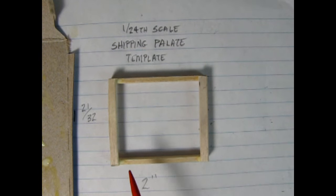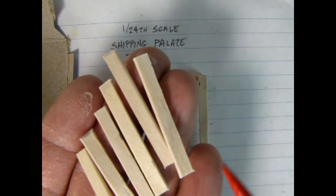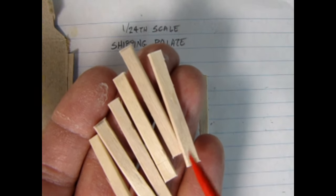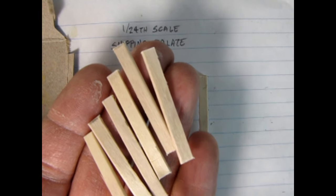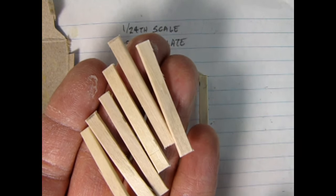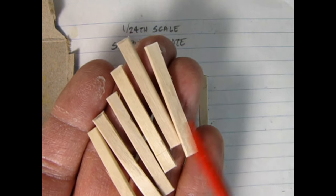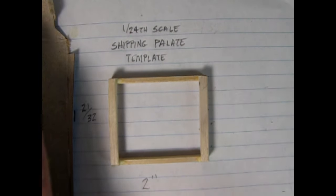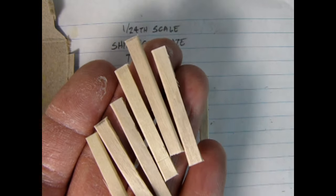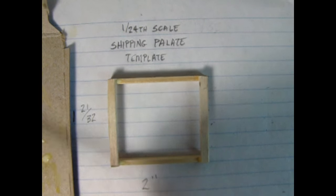Here I've squared up our frame and the glue is drying, so this should be quite solid now. And I've cut six more slats for our pallet. These are popsicle sticks, and one nice thing about popsicle sticks is depending on whatever color the popsicle was, it will stain the stick. Here you can see it's a little bit purple on the ends — that might have been from a grape popsicle. Fudgsicles will actually stain them with a nice brown stain, so you don't really need to stain your pallet afterwards with acrylic stains. You can actually just have it stained from whatever the popsicle was in the first place.